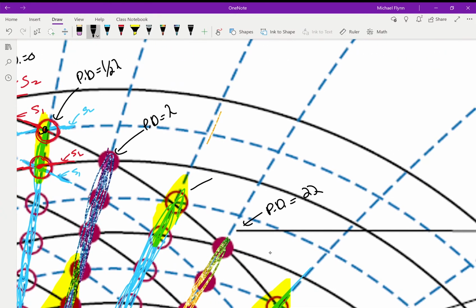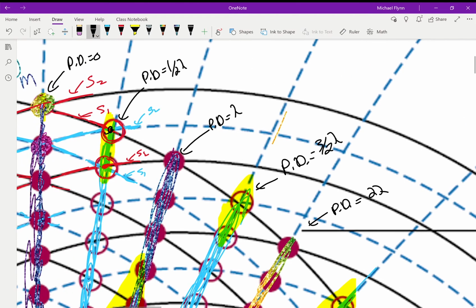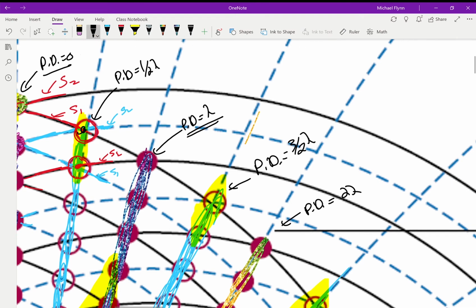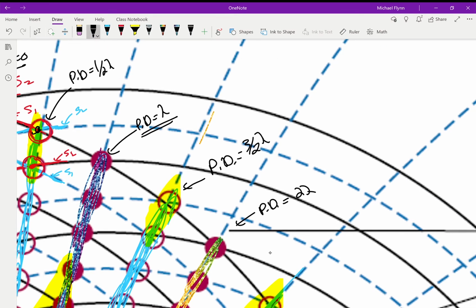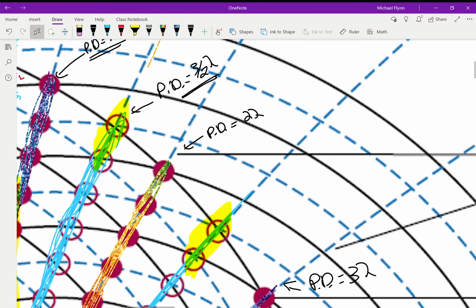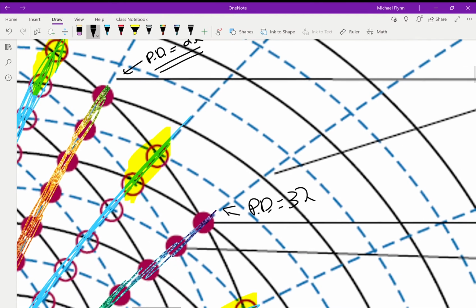And here on the next one, the path difference from the two sources is going to be 3/2 of a wavelength, so 1.5. If you see what's happening here, in the middle the path difference is 0, then half a wavelength gives us destructive interference. If it's a full wavelength, it'll go back to constructive interference again. If it's a full wavelength plus another half, that's 3 halves, that's destructive interference. 2 full wavelengths gives us constructive interference again.